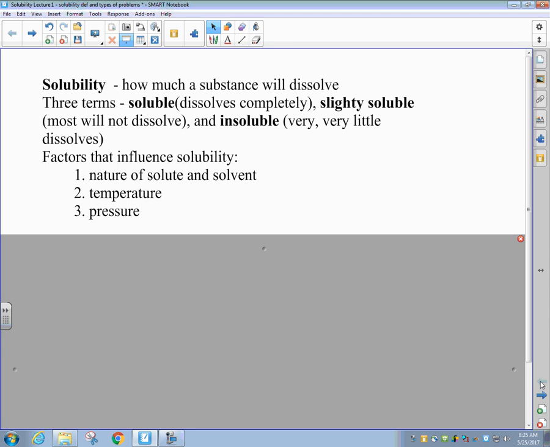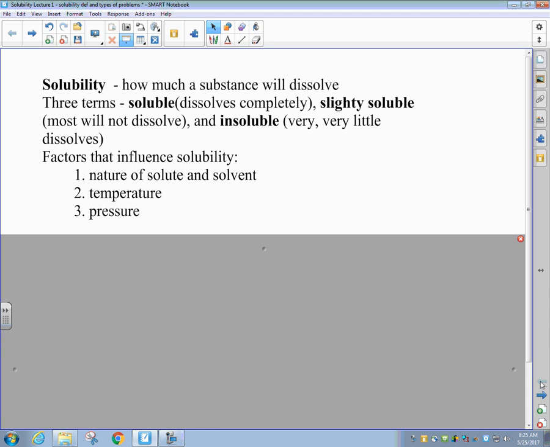Now, sodium chloride might not dissolve as well in a substance that would be nonpolar, for example, cyclohexane or some type of other organic molecule that wouldn't have a permanent dipole. It wouldn't have a delta positive, delta negative, wouldn't be a polar molecule, and therefore sodium chloride wouldn't be able to dissolve in that substance because the attractive force between the cyclohexane molecules and the sodium ion would not be as great as the positive-negative interaction that occurs within the solid.